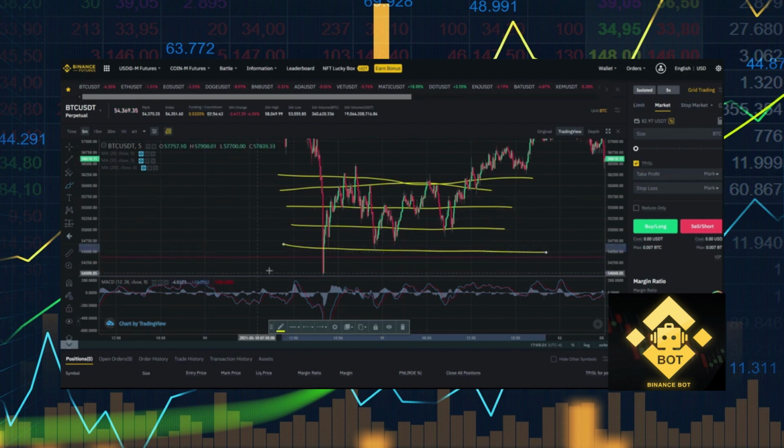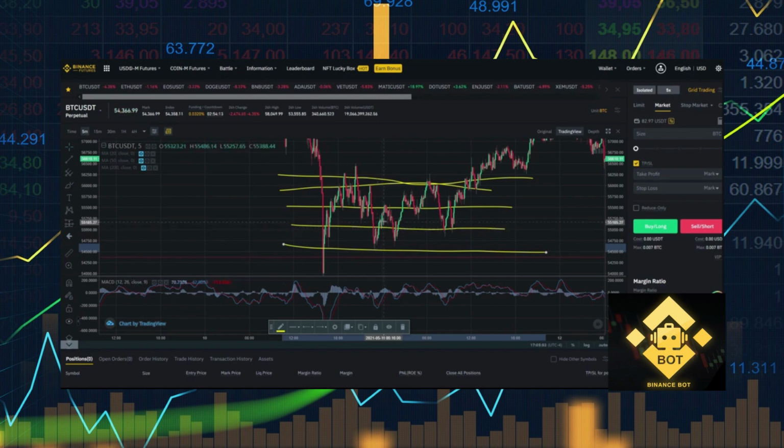So every time the price goes below one of the lines, it would buy a certain amount of coin. So let's say in this example, the price would go down, it would buy here and then buy here again and maybe buy here again, and then on the way up it would start to sell.